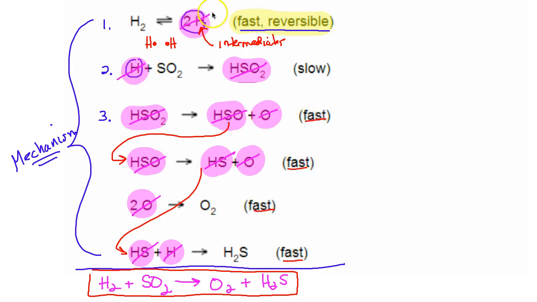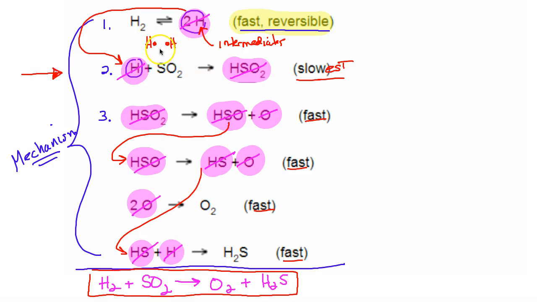Now you may say, well, Mr. Grodsky, wait a minute. An intermediate is made from the first step, so why is this the slow step? And they're giving this to you as the slowest step. But we should be able to figure that out, and I want to go over this now.